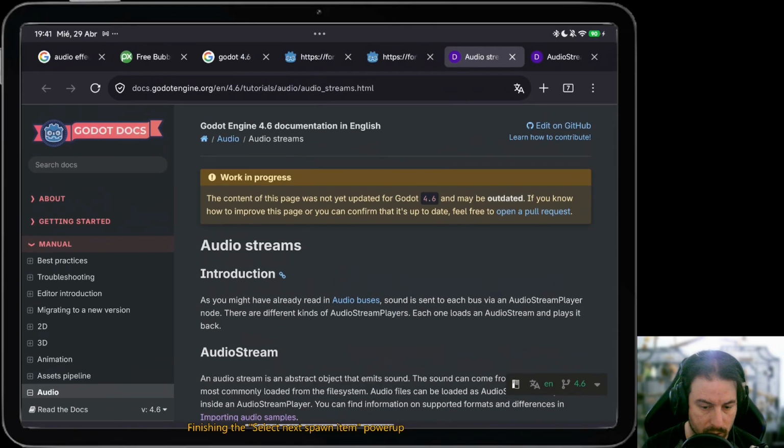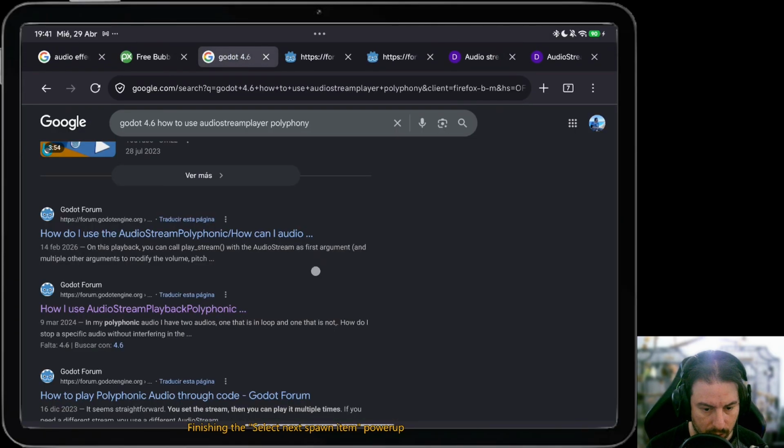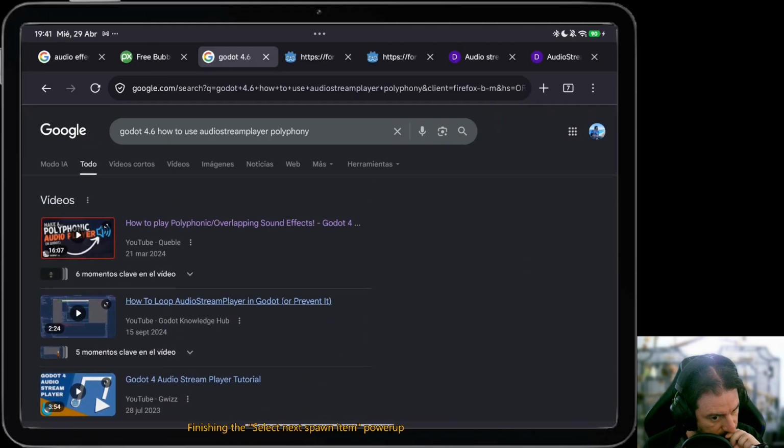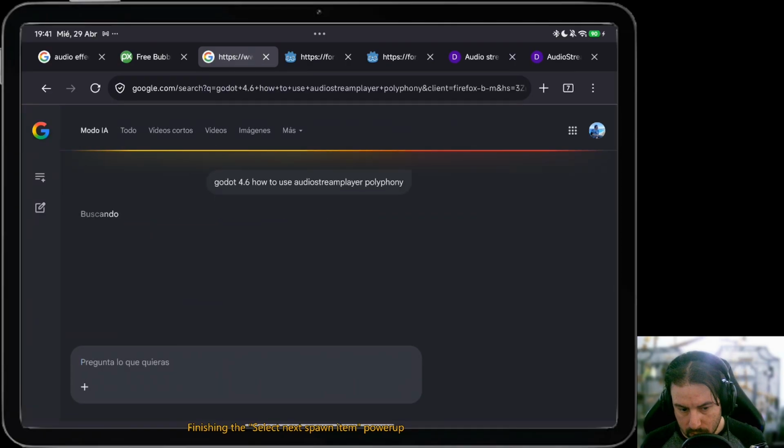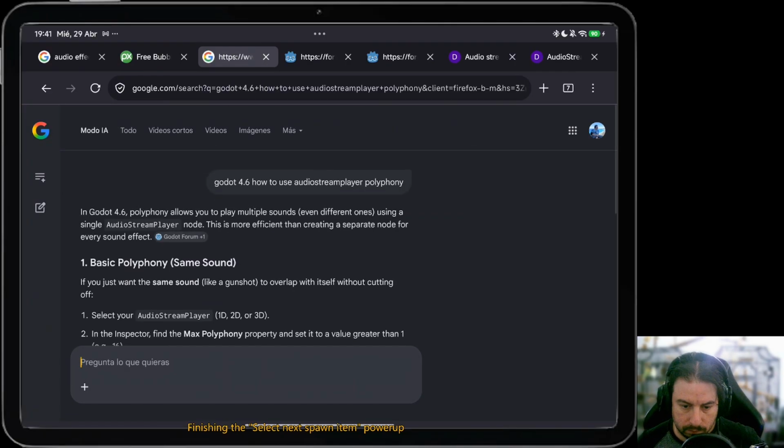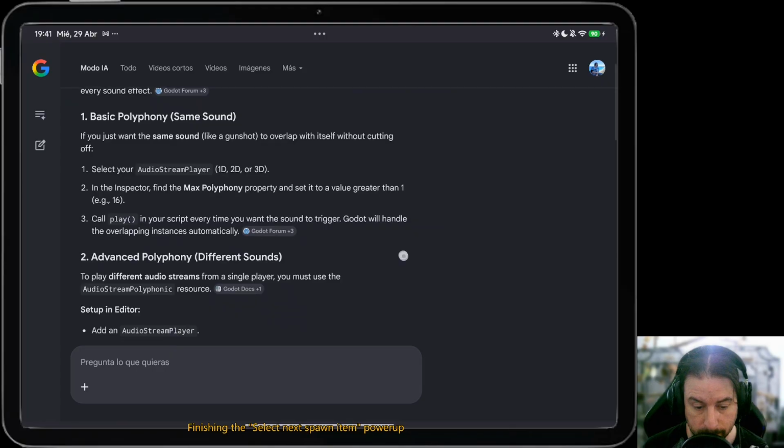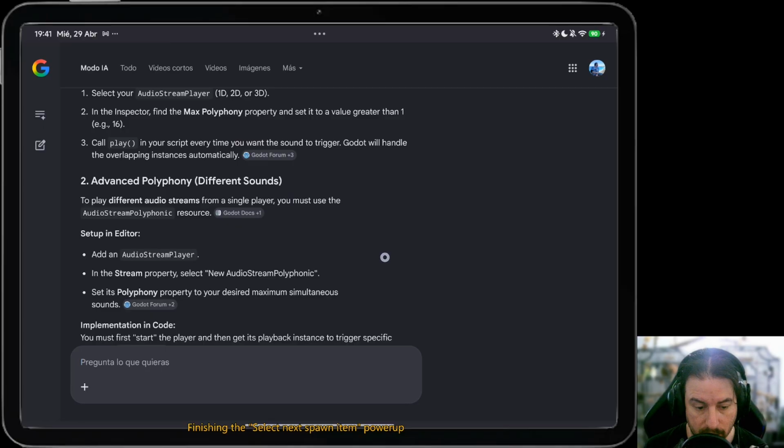Okay, let's look at what the AI can say. Select your audio stream player, find the max polyphony property for playing your script, max polyphony sounds.